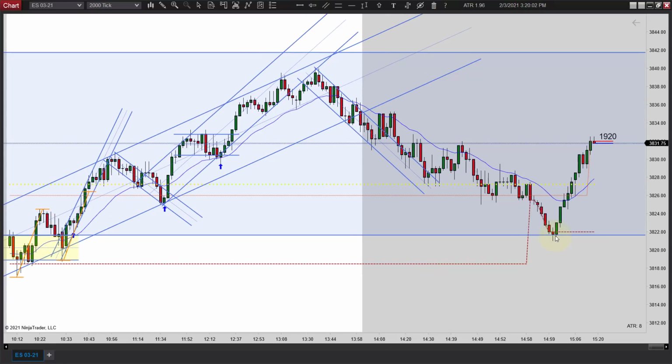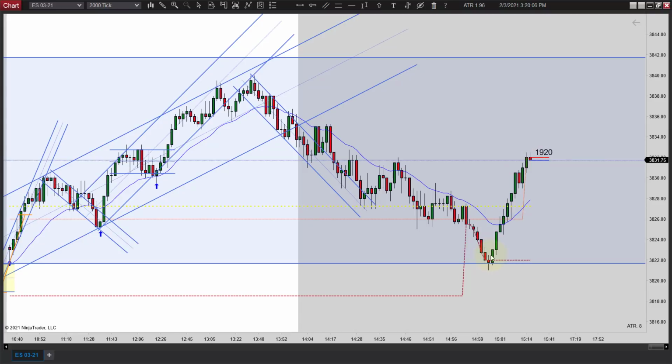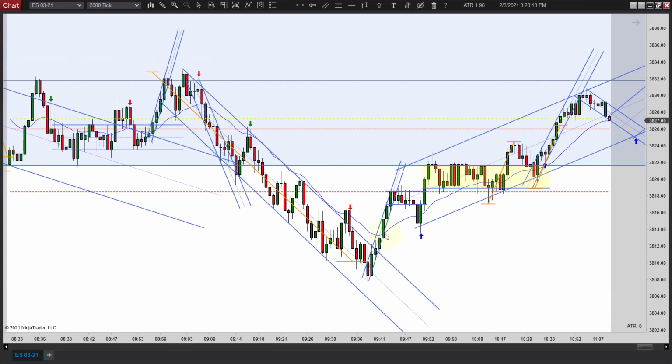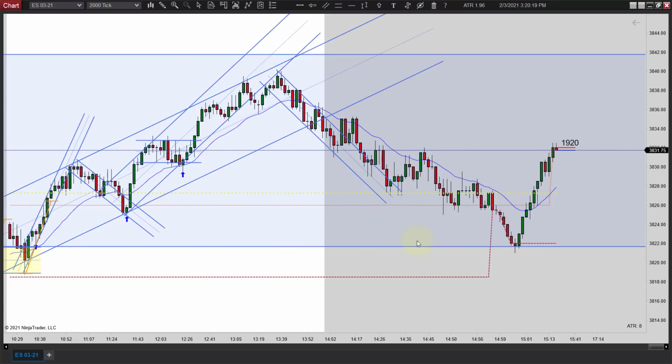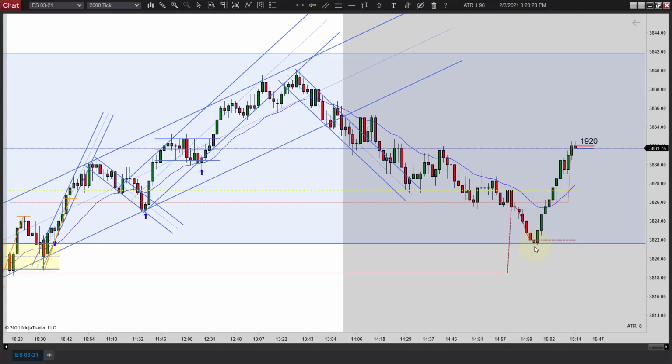And notice how we bounced off that support, that range low there, and it's been straight up. That's what rejection looks like off a low. That's what you want to see. When prices come back down and they just hang around like that, there's no rejection there. This is what you want to see on a rejection. Although you don't get a very good setup there. It's not a time you'd want to trade that anyway, but I'm just showing you that as an example of what rejection looks like. Prices hit that and instantly turn and rocket away.